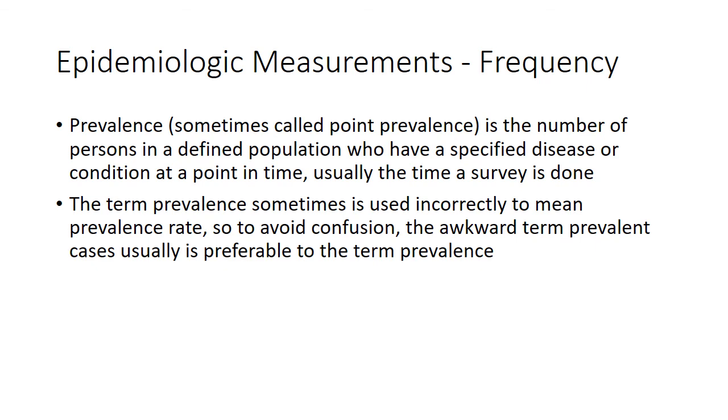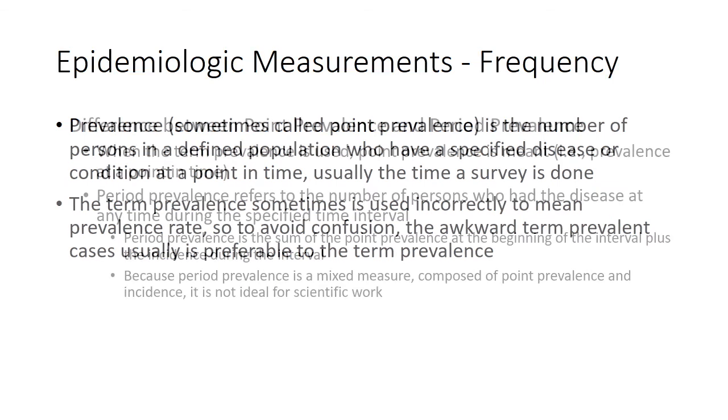As I mentioned, similar to incidence, prevalence sometimes gets used incorrectly. When we're talking about prevalence rate, we'll delineate the difference there in just a little bit. But we'll also basically be terming this as prevalent cases as opposed to just using prevalence by itself. So again, I'll probably use them interchangeably, but just be careful when you're looking at the rate versus just prevalence by itself. We'll look at what the difference is in just a little bit.